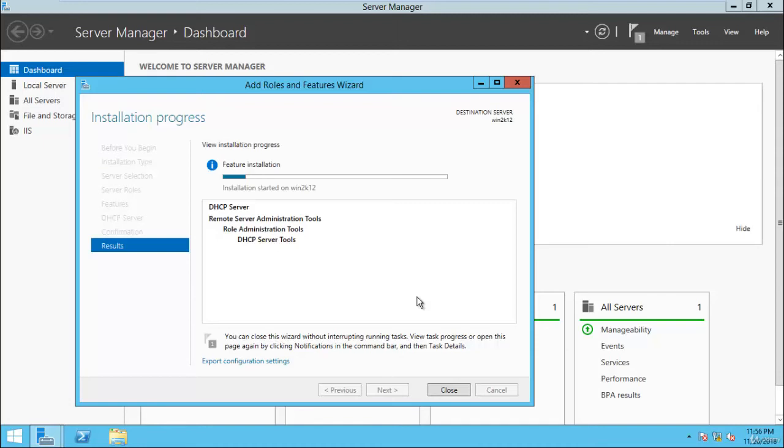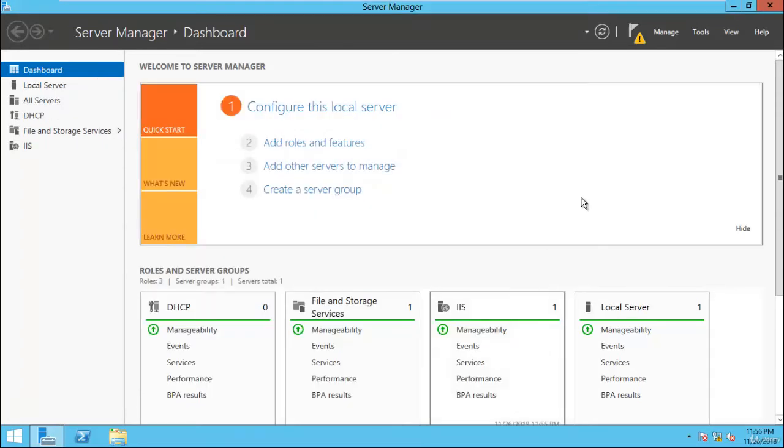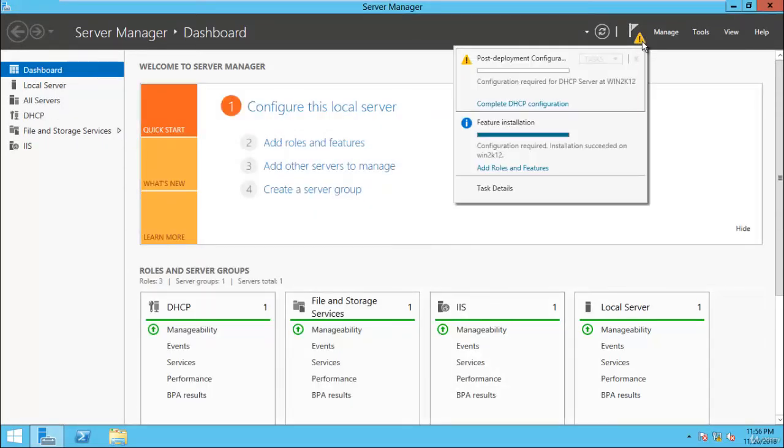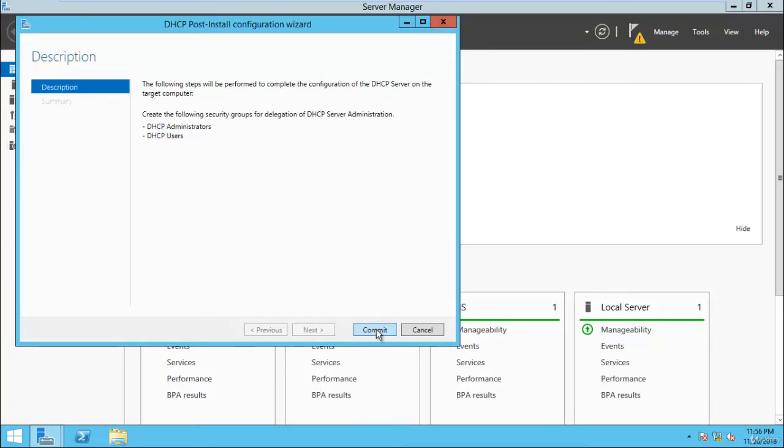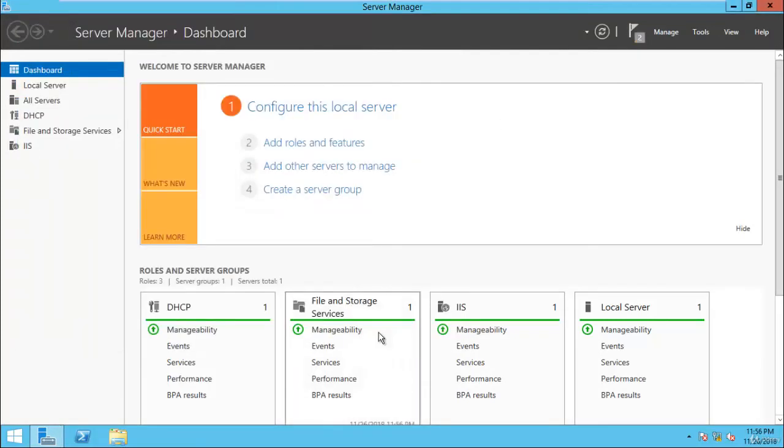It will take a few seconds. Configuration required. Installation succeeded on Win2K12. Just close it. Go to these yellow marks. Complete DHCP configuration. Click on commit and close it.